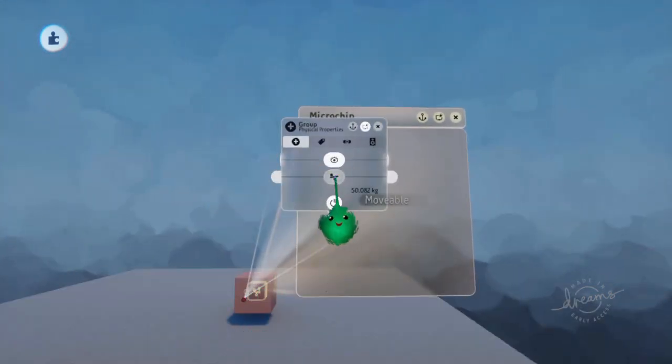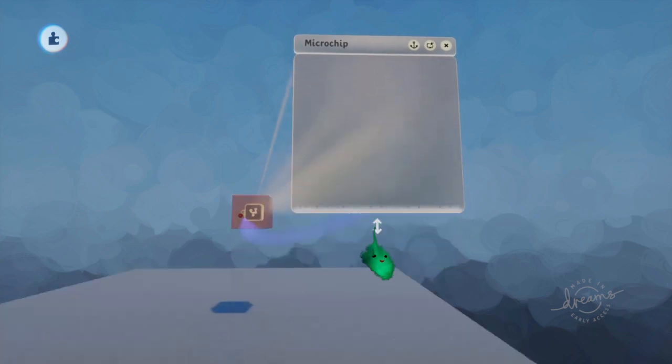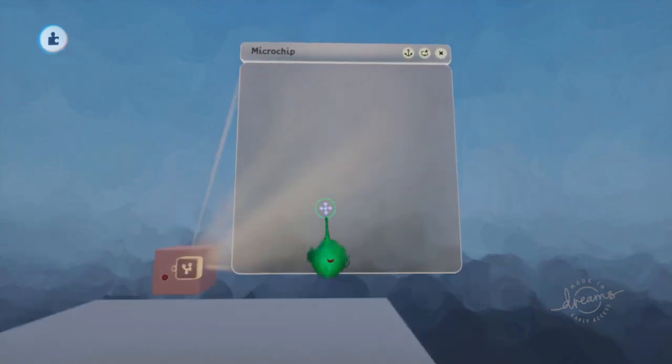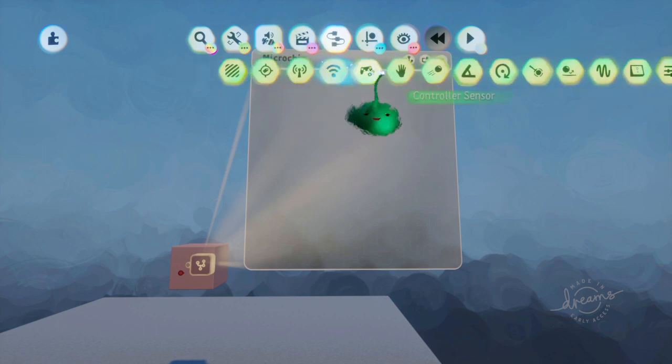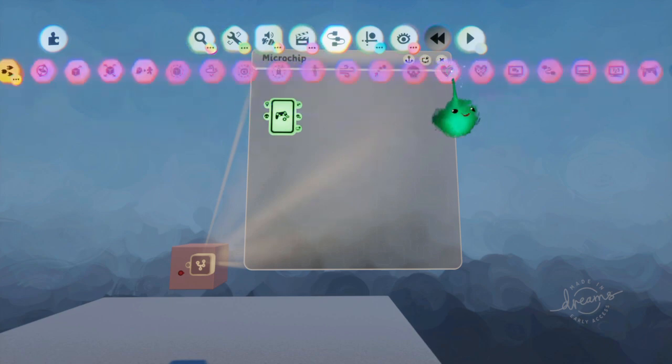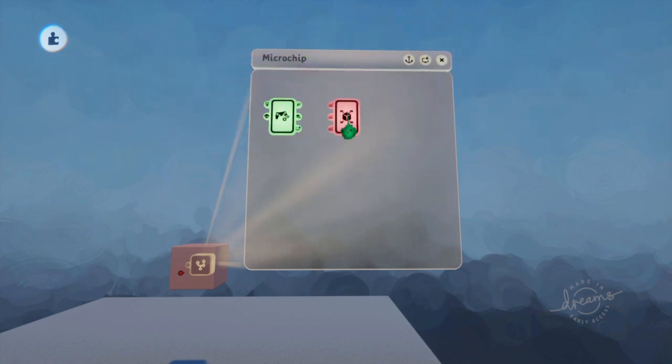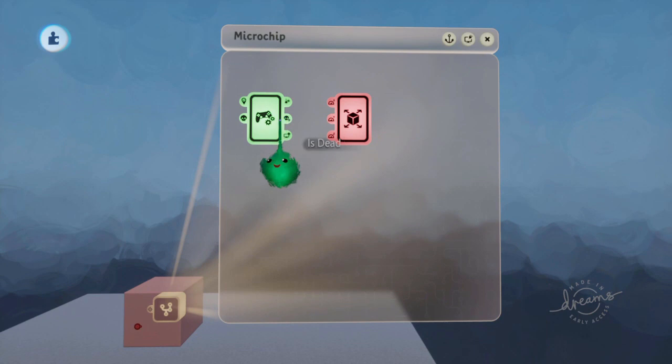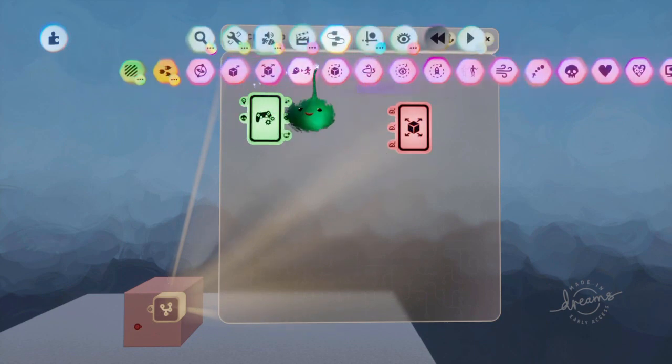So we'll make this movable, so that when you play time, it falls to the ground, that's fine. And then let's put in a controller and an advanced mover, so that we can tell it to move in different ways, in different directions.